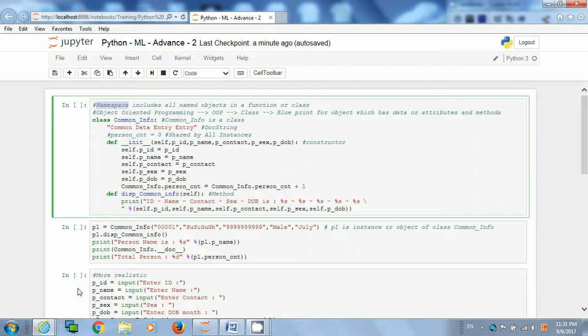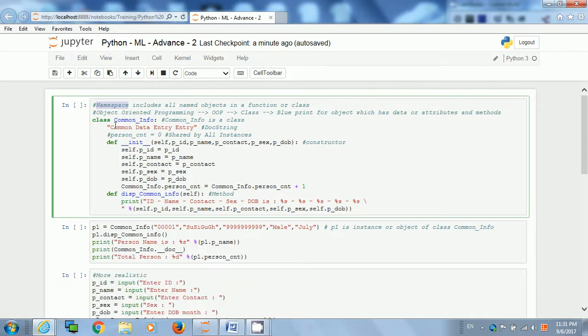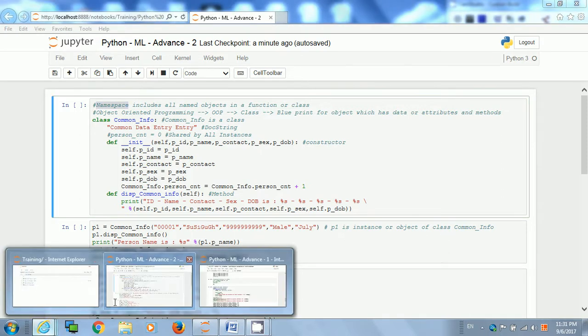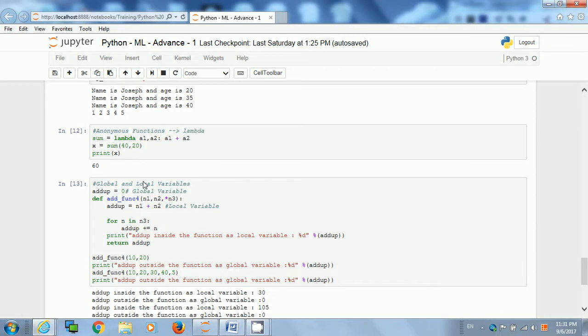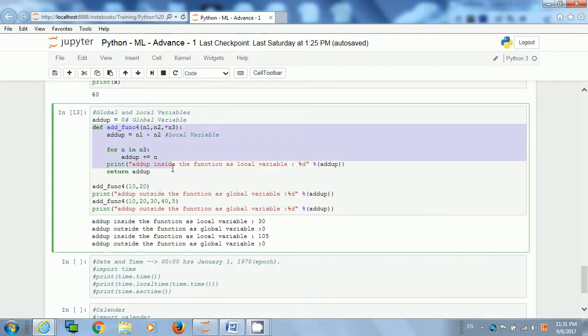Let's take our previous video. In the previous video, we had learned about function. In this particular function, you can see that is add up.